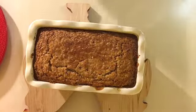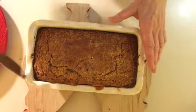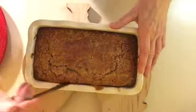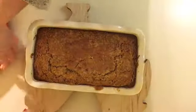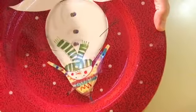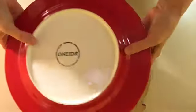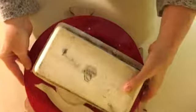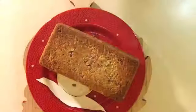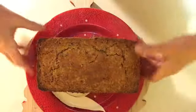The cranberry bread has come out of the oven. I'm going to take a knife and loosen it up — let's see what it looks like. So far so good. I have picked out a nice festive plate that I got from my mom. Well, it's come out in one piece — that's a step in the right direction.